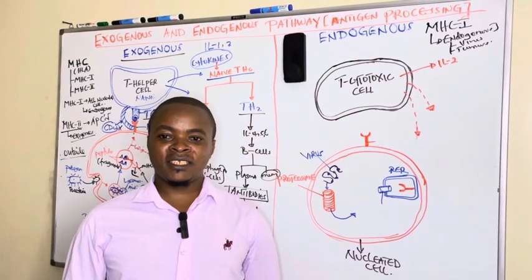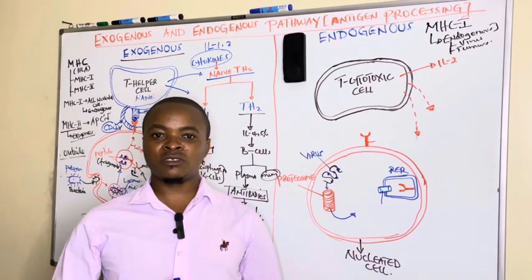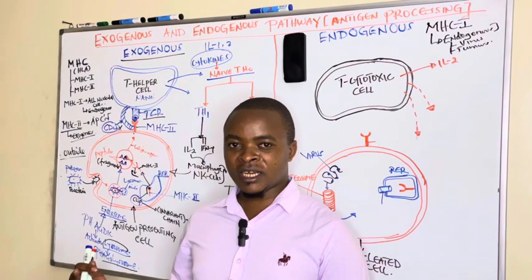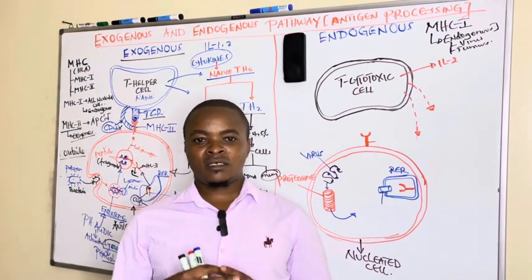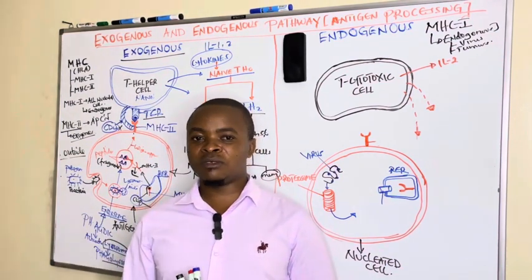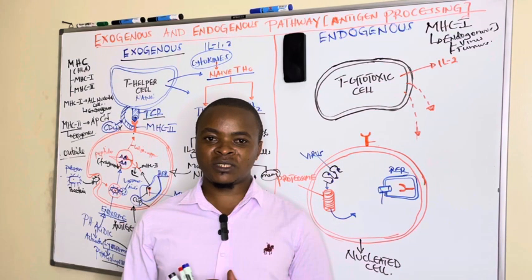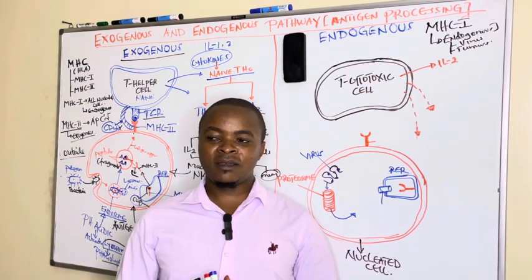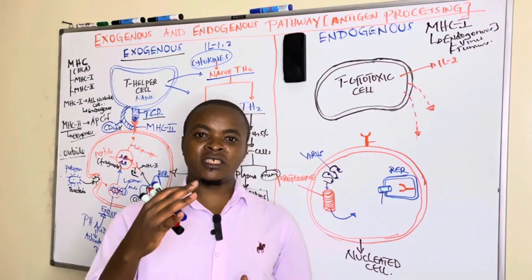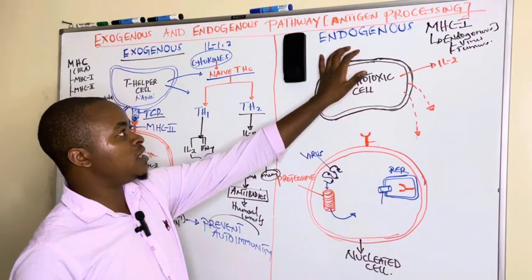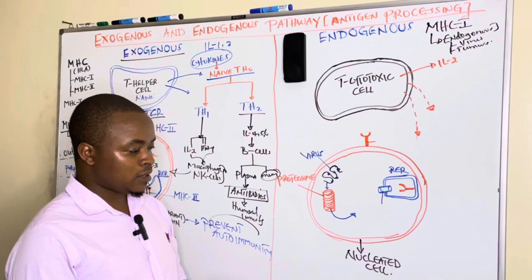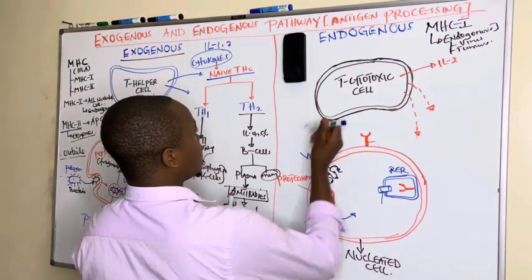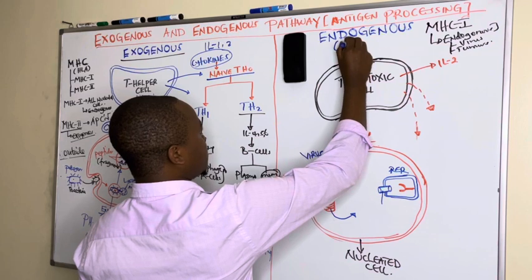You're most welcome again in this session where we are talking about cell-mediated immunity. In the first part, we introduced the major histocompatibility complex, we have seen the cells involved, and we have seen the exogenous pathway. So in this session, we want to focus on the endogenous, or what we call cytosolic, pathway.